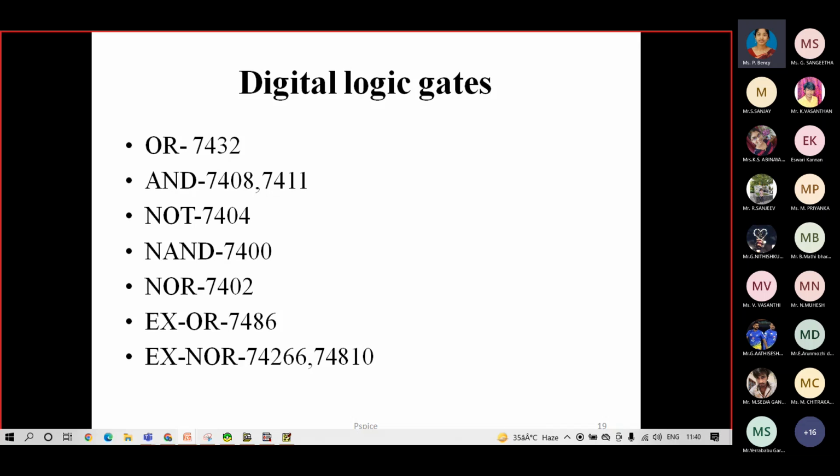For OR gate, it is 7432, AND gate, it is 7408, and NOT gate, it is 7404. For AND gate, I gave two IC numbers. 7408 is a 2 input AND gate, and 7411 is a 3 input AND gate.